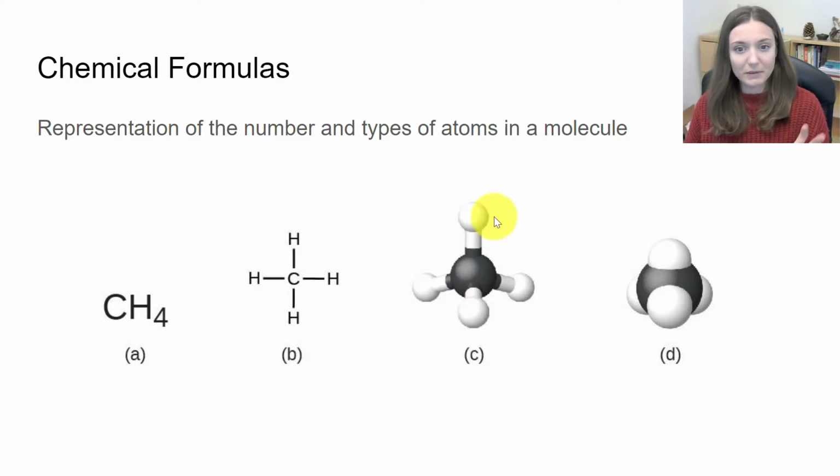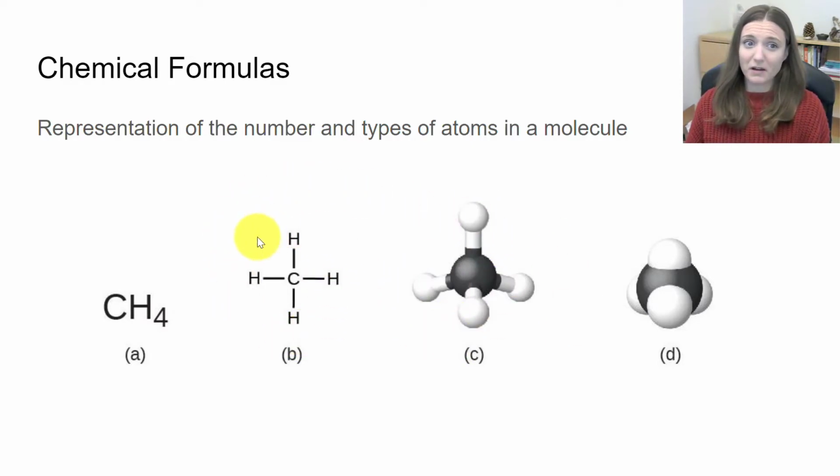We'll in lab build some of these space filling models. We'll draw out some of these models that show us where the bonds are on that model, or we can just look at them as a molecular formula. Okay, but what we're looking at in these different types of chemical models is the number and different types of atoms that are in a molecule.